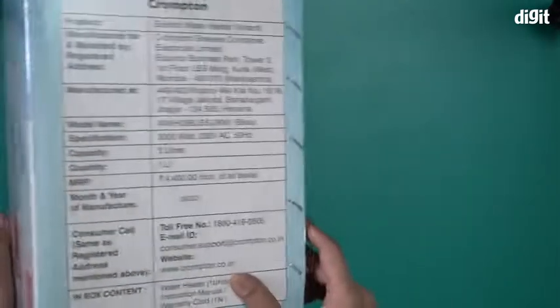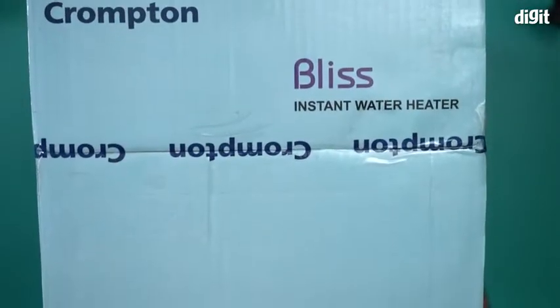Do we have any more information? Just the manufacturing information on this end. I will now open this box and show you what's inside.